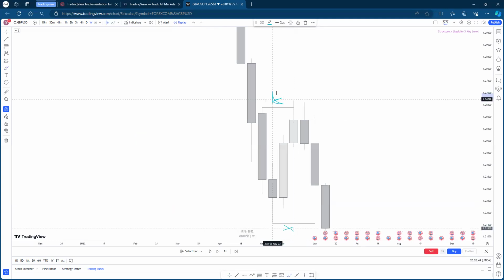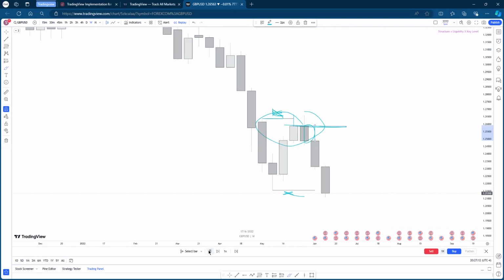But as much as we know that we moved from one point of liquidity to another, pay attention to everything that is happening here. Liquidity was swept, candle closed below. After the candle closed below, we had a key level that was created. We had an engulfing. So I'm journaling for the coming week that I'm looking for only selling opportunities. See what price did. Tapped into that key level. It was not even a deep retracement. And you can see the momentum for two good weeks. We just kept selling. We don't even know how far we sold, but we just kept selling.